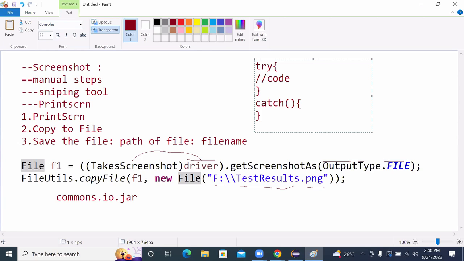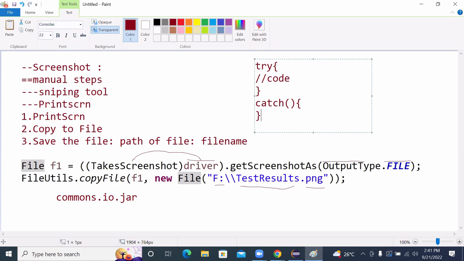When will the catch block execute? Only if there is any error in the try block will the catch block execute. Without an error in the try block, the catch block will not be executed. Otherwise, it will not get executed.